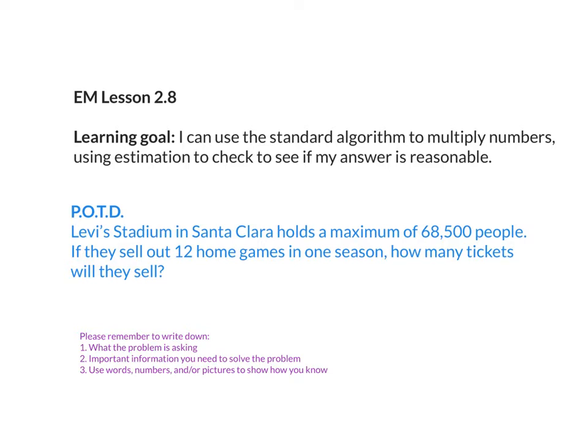Remember, with the standard algorithm, there are several things you need to keep in mind to be precise. You need to know your math facts. You also need to make sure you line up all your place values, okay? But the one thing we are going to be doing today before we use any standard algorithm is using estimation to help us see if our answer in the end is reasonable. Today you will always have to write out your estimation, and I will show you what that looks like in a little bit.